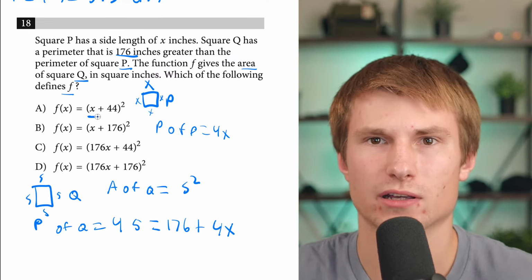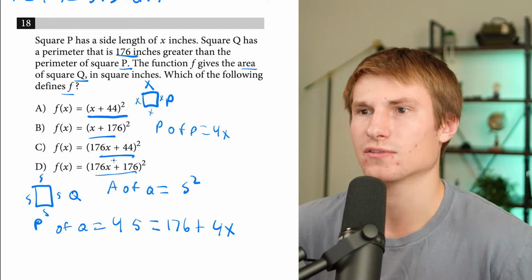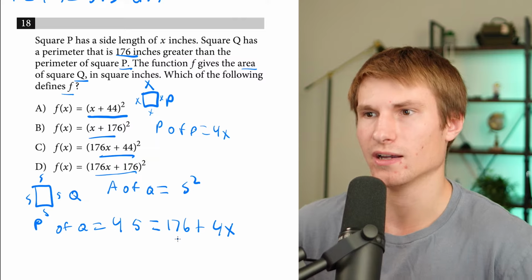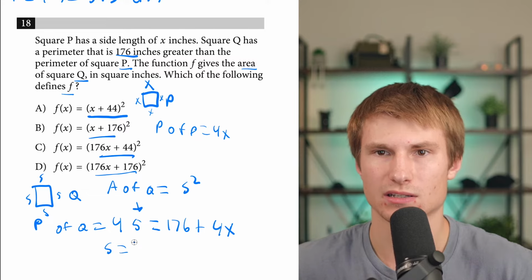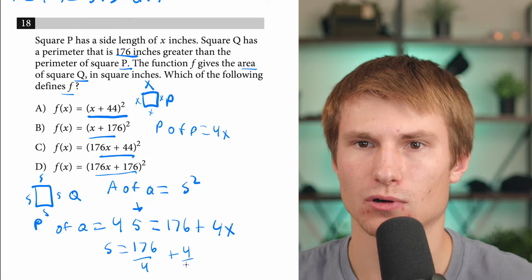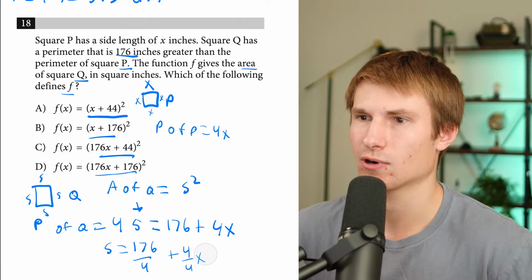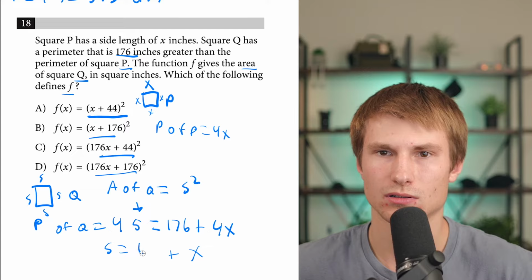Okay, if we take a look at our answer choices, they all are dealing with an x value. So there's no way we can solve for x. So it has to be in terms of x. So this is fine. What we'll do then is we'll go ahead and get this s value isolated by dividing both sides by 4. So that would mean s is going to equal 176 over 4 plus 4 over 4x. As you can see, 4 over 4x just becomes 1x. 176 over 4, that'll leave us with, trying to do this in my head, 44, I do believe. So we got 44 plus x is equal to s.